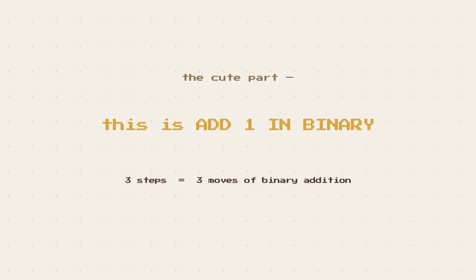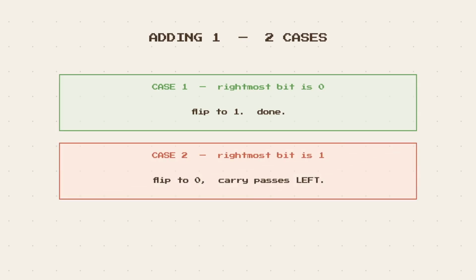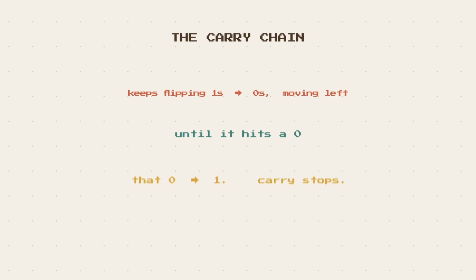So let's just consider an example, right? When you add 1 to a binary number, the rightmost bit takes the carry. So if it's a 0, it becomes 1 and it's done, right? And if it's a 1, it becomes a 0 and passes the carry left. The carry keeps moving left through any ones, flipping them to 0 until it hits a 0. And that 0 becomes a 1 and the carry stops. Right? Don't worry if it didn't make sense. Let's just try to quickly understand it once again. So you keep on moving left through any ones, flipping them to 0 until it hits a 0. That 0 becomes a 1 and then the carry stops.